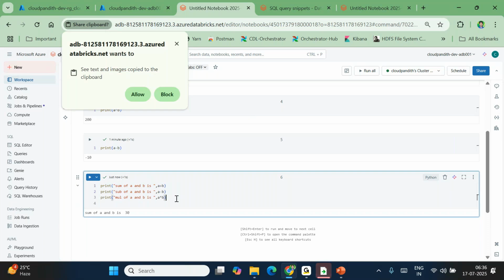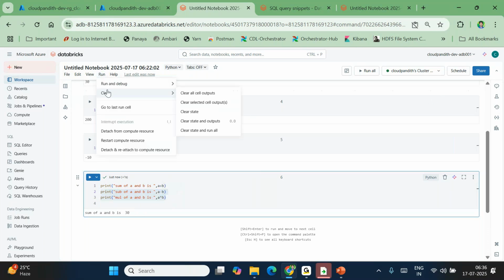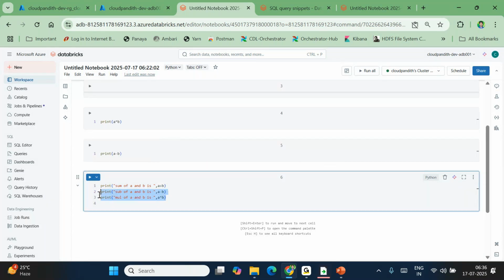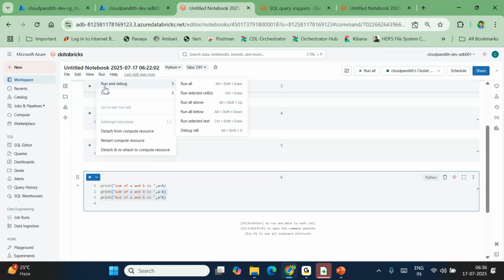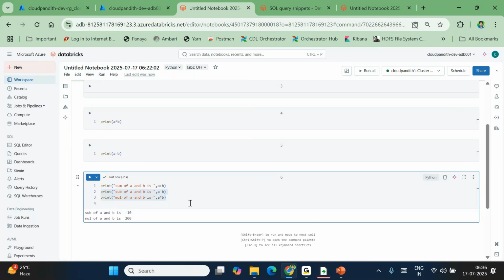But now I don't want all, I want to execute only these two statements. Are you getting how to run only these two statements? Firstly, let me clear the cell outputs. Now I want to run only the second and third, I don't want to run the first one. Then you select the text and say run selected text. Are you getting that only the selected text is executing? Not everything is executing, only the selected text. Correct?